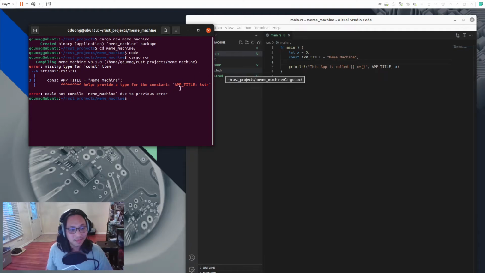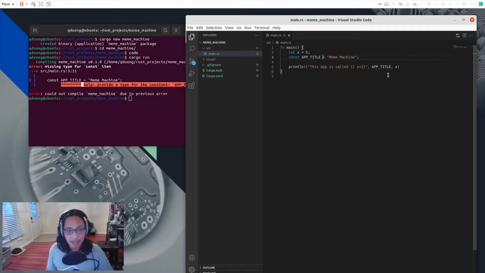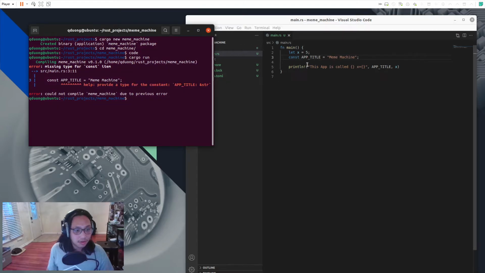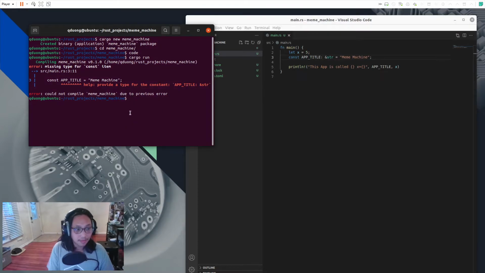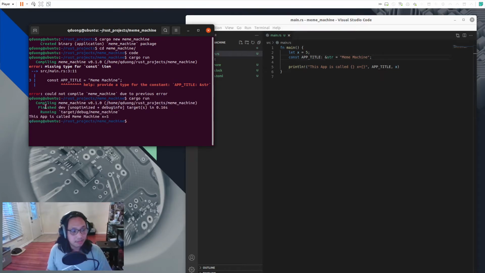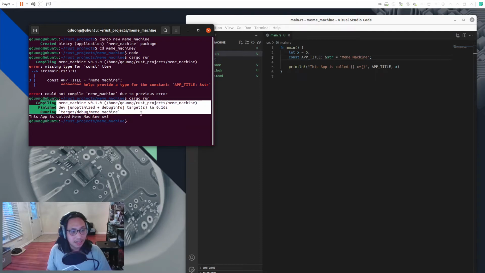So here you'll see that it's asking for a type, and I need to indicate that this variable is a string. And now I can run, and it ran my code. It built my Rust code, and it ran it.